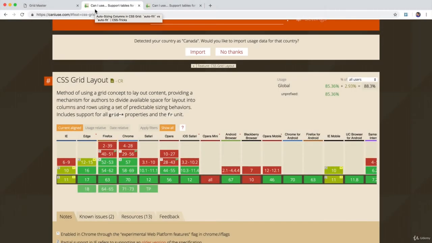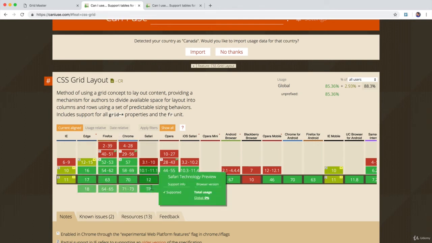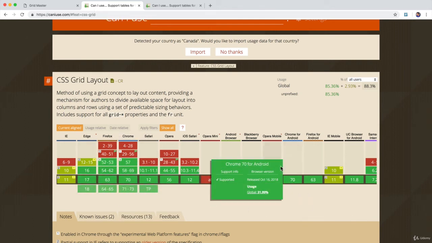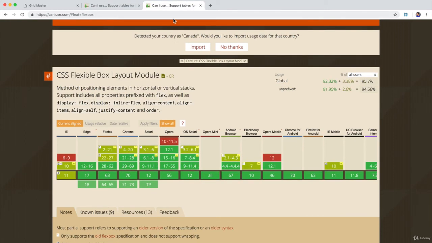One last thing. When it comes to CSS Grid, it's a new feature. Most web browsers have support for it, but we do see a few reds and older versions of browsers that do not support CSS Grid. When we look at Flexbox, it's a little bit better because it's older than CSS Grid. And we've learned all about this before, right? Each browser has their own implementation, and any new feature has to be implemented individually.